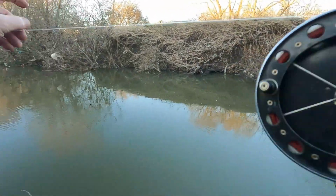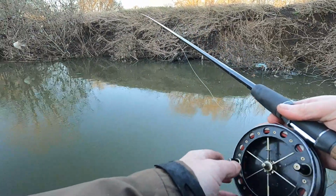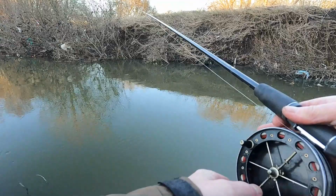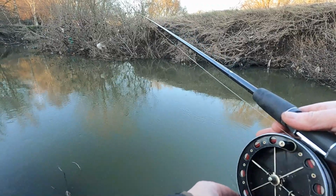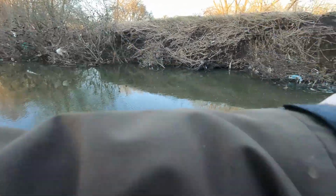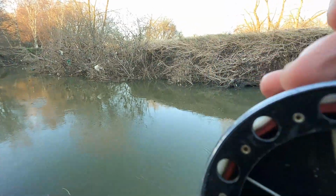Well, I'm floating large flavoured pellets down the edge of these roots, these trees. It's a little bit early for barbels to come out, but I'm not stopping much longer, so I've had absolutely nothing on flake, or well, everything else I use, to be honest.